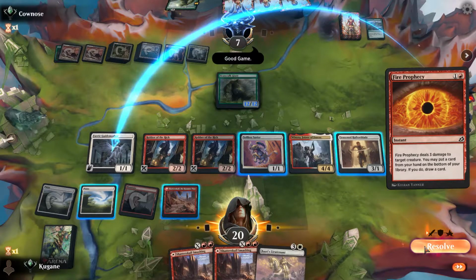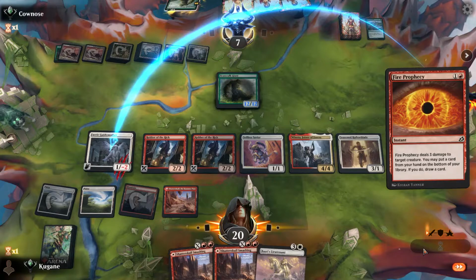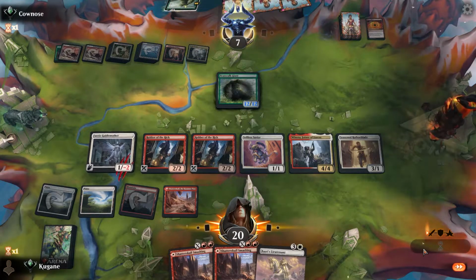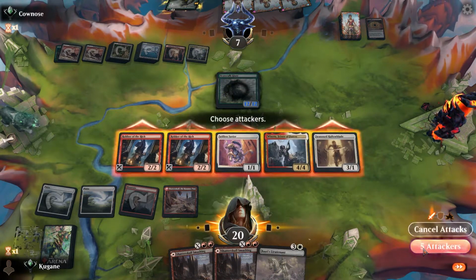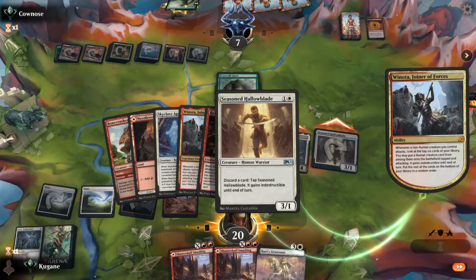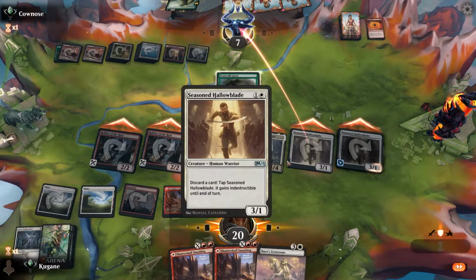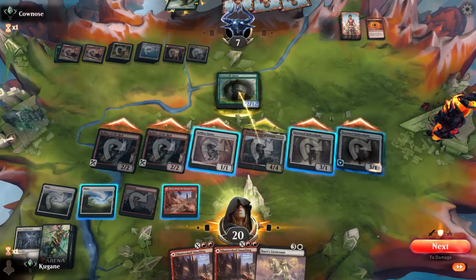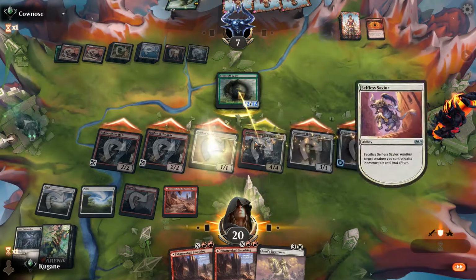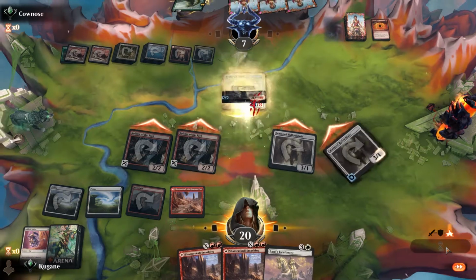Do I protect the Guidemother? I don't think I do, so let's let that come true. And we go in with everything. We find another Seasoned Hallowblade. I could have discarded something to activate the Rob of the Rich triggers, but it's fine. There we go.